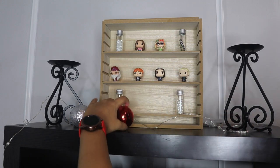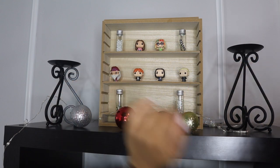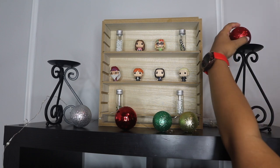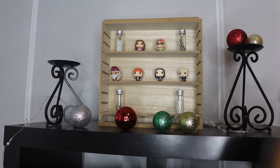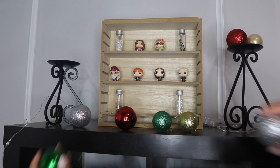But anyways, this here is the other bookshelf, and I have this little wooden display case from the Target Dollar Spot that I got this year, and it is displaying my little mini Harry Potter Funko Pops, which are from an advent calendar, and I did haul that recently.